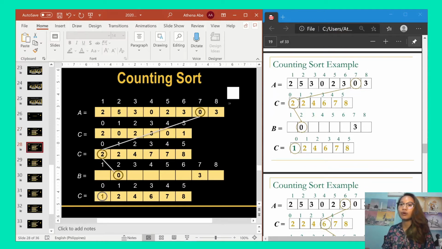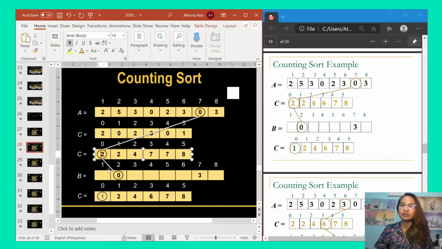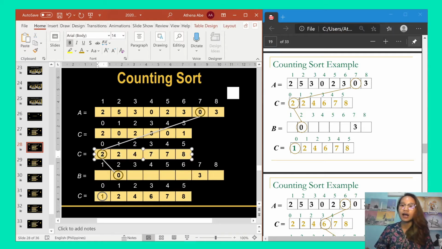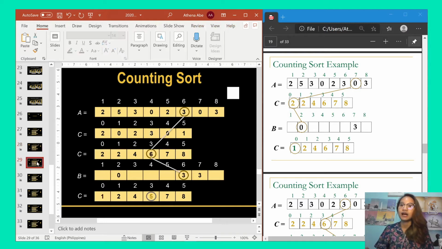Doon naman po tayo sa susunod. Susunod naman po ay 0. Tulad nga po ng sabi ko, mula sa dulong kanan, papunta sa kaliwa. Ang susunod na numero ay 0. Pupunta po tayo sa 0. Sa pangalawa po siya nakalagay. At dahil nalagay na po natin siya sa huling pwesto, magbabawas po tayo ng isa. So, 2 minus 1 po is 1. As is po, 3.